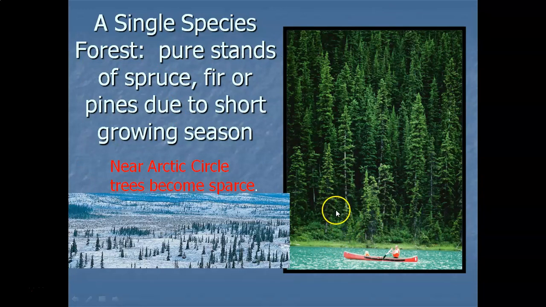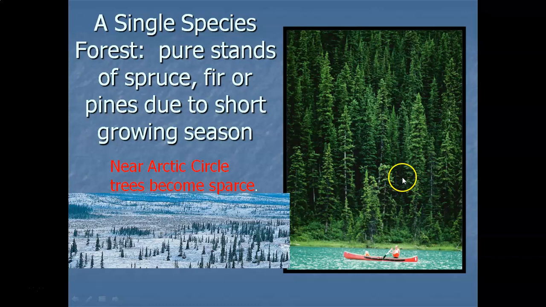The other thing about the boreal forest, it is a single species forest. We've got short summers, relatively cool or mild, and again, the speciation is kind of critical. We started out with hundreds per square mile in the tropical rainforest, and now due to kind of the short growing season, we're down to a single species forest over hundreds and hundreds of miles. And so you can see there's just pure stands of spruce, fir, or various types of pines due to the short growing season. And here we are up in Canada, and here we've got some of the boreal forest.